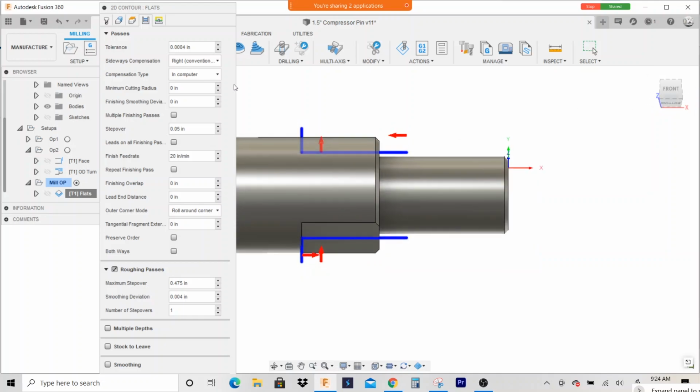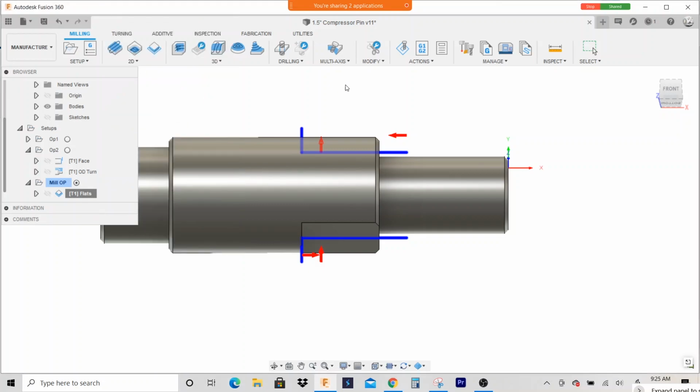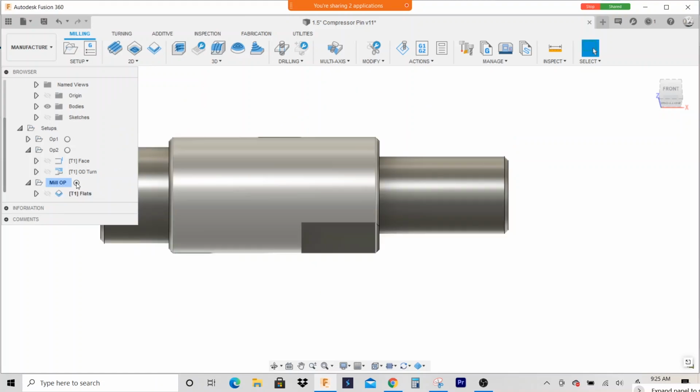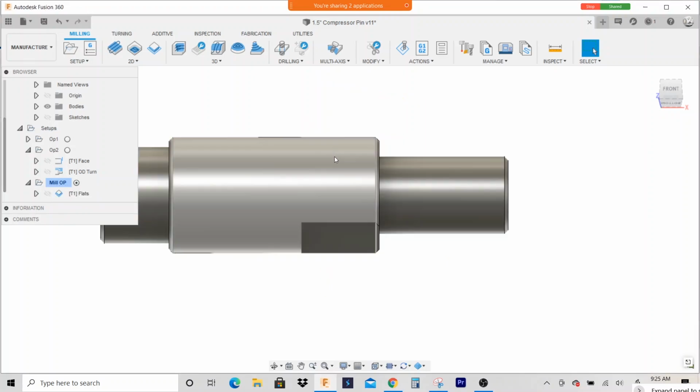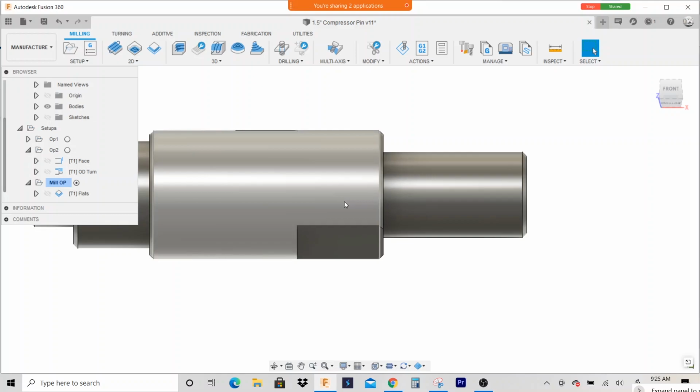But anyways, so there are some flaws in this, and one thing that's causing these flaws is I'm using the same 2D contour to do both sides. Now the problem with that is, well, there may not be a problem with that.